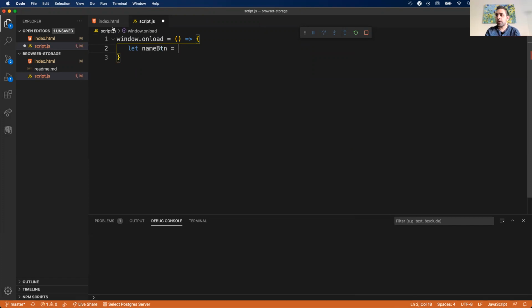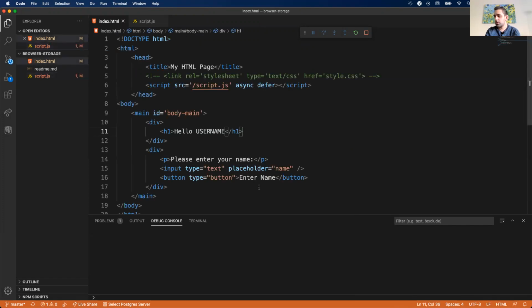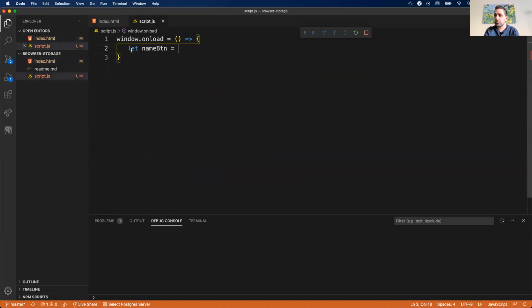In this case, I want to extract my button here so that when it's clicked, I can actually do something with it. I forget which student was talking about it yesterday, but there might be a couple ways to do this. You could add the event listener or the caller to your HTML, or you could have your JavaScript add that event listener. So I'm actually going to add it in my JavaScript.